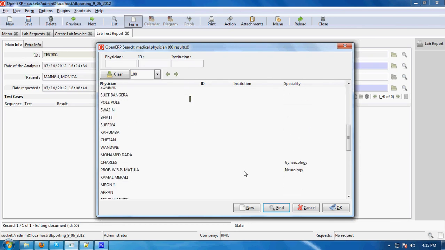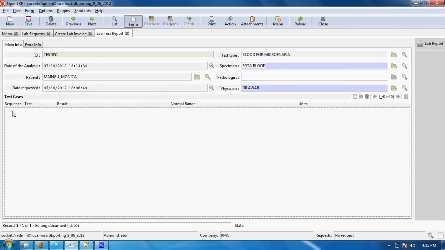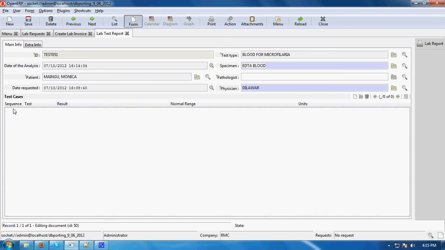You can choose the pathologist from this option, and from here you can enter the result. This is the process of how to create a lab test.